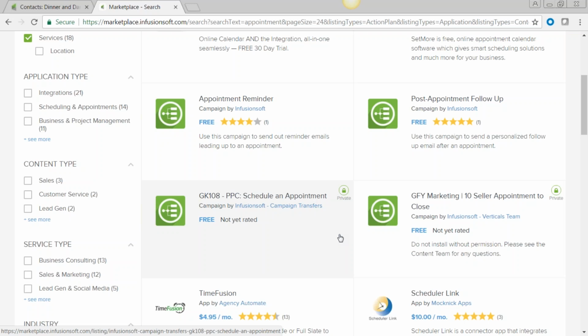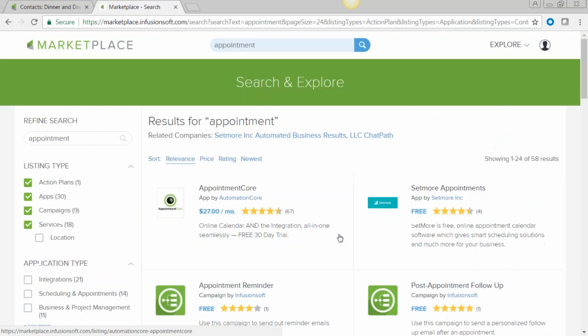What I use every single day is something called Appointment Core, and it was written basically for Infusionsoft. What it does is it sends you guys a link. It acts like Time Trade. You click on it, you pick the appointment you want, then it will show up on my calendar. And because it's integrated with Infusionsoft, it will then tell Infusionsoft that the appointment's been created and send them reminders through Infusionsoft, or you can turn that feature off and have Appointment Core take over.